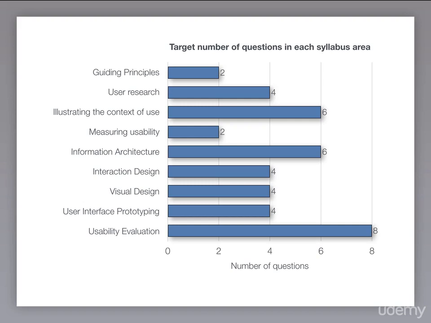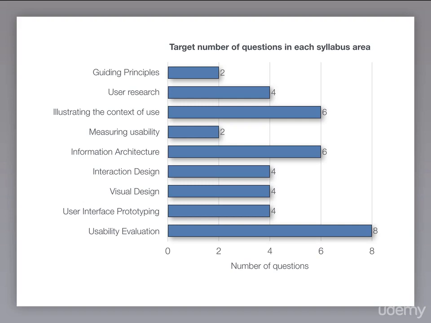You also need to be aware of the notion that they use in the BCS syllabus of K levels, and K levels refer to the 3 different difficulty levels of questions. So you have so-called K1, K2 and K3 questions. K1 questions are basically the easy questions. These are the ones where you might be asked to recognise a definition. K3 questions, they're the most difficult that you'll be asked, and there you really need to make some kind of judgment in order to come up with the correct answer. K2 questions, they kind of fit halfway in between, and there's a fair mix of K1, K2 and K3 questions that you'll find in the examination paper.